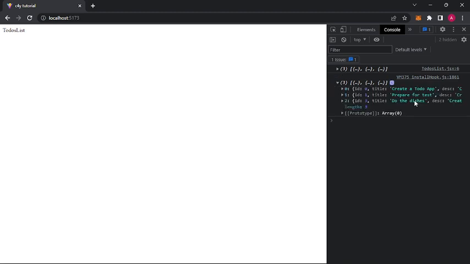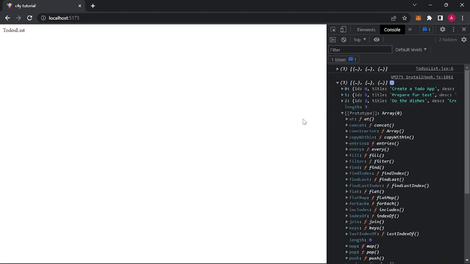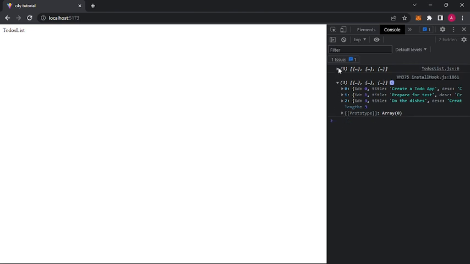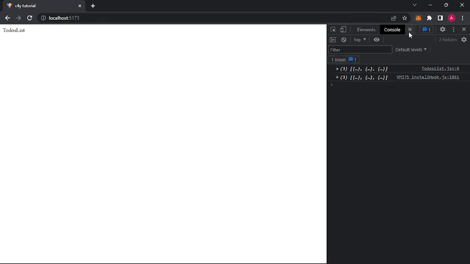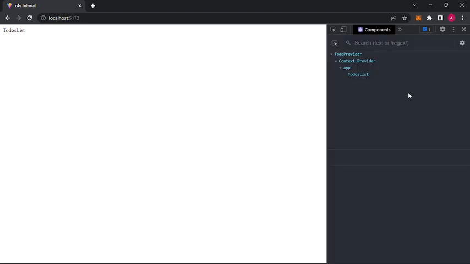As you can see, I could actually access my data. Since I'm using a context, I could access it. And there is one more thing I would like to show you, and it is the React Developer Tools. You can actually download this. This is a Chrome extension. When you download the Chrome extension, you should see a profiler-like component here. So you can just click on the component.